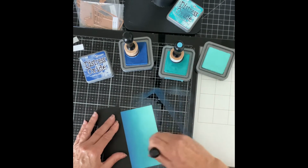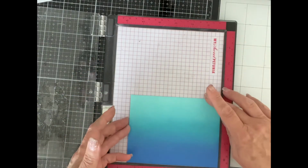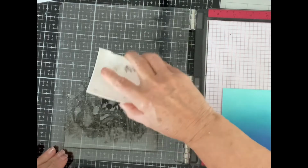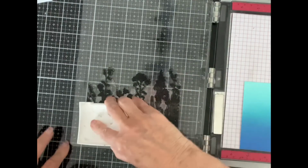Some combinations take more work than others. This was one of those combinations. Prize Ribbon is a very saturated, rich blue. It took some effort so that the lighter tones were not upstaged by it. And it was worth it. This is my favorite blend out of all of the cards today.